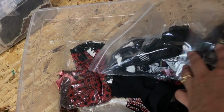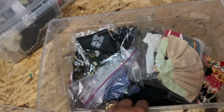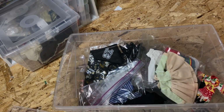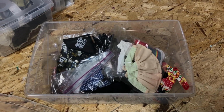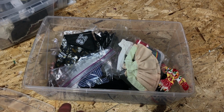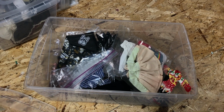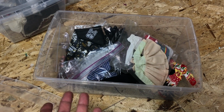And so I have all of these doll outfits, and the idea is that if I need to dress a doll, I can just open up this box and root through it and find something and put it on my doll, put it away. I really like to have these boxes not be too full, but the problem is that when you have the space, you tend to fill the space. So I ended up acquiring more clothes than I probably need, simply because I had space in my boxes, so it was really easy to say yes to new clothes.